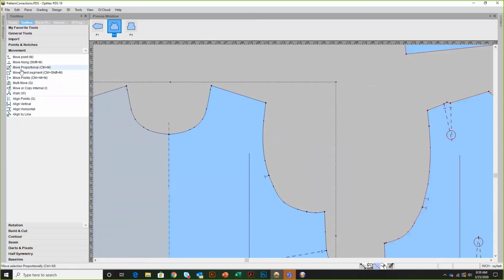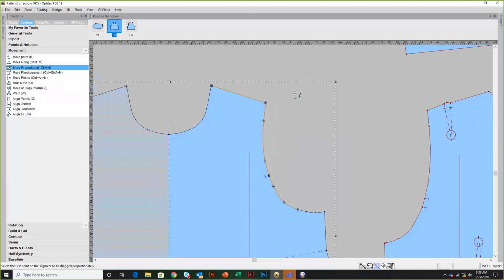So I'm going to go ahead and use that move proportional tool. Select, let's say from here to here, and then we can extend this out. So you'll see I get a preview of the direction that I'm going, and you can just, by the way, do this visually. Okay, boom. Now that's probably not going to be the best fitting shoulder. So I'm just going to quickly hit Control Z to undo.